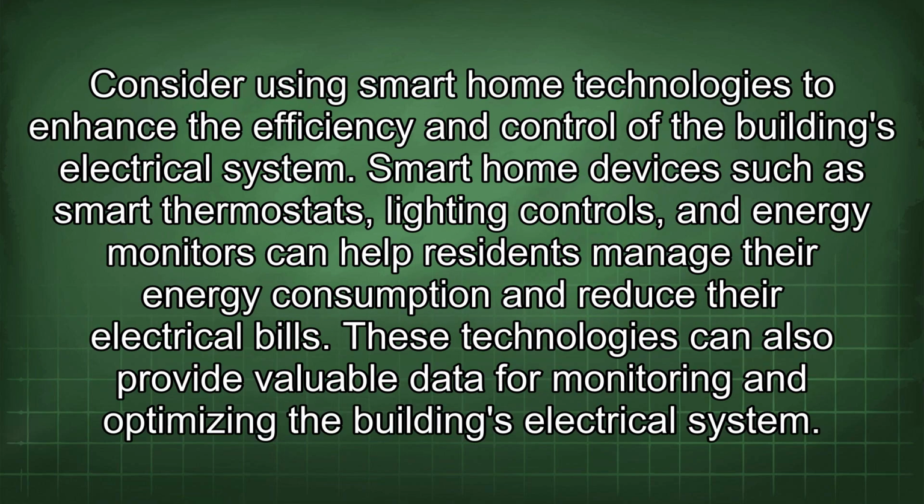Consider using smart home technologies to enhance the efficiency and control of the building's electrical system. Smart home devices such as smart thermostats, lighting controls, and energy monitors can help residents manage their energy consumption and reduce their electrical bills. These technologies can also provide valuable data for monitoring and optimizing the building's electrical system.